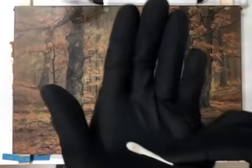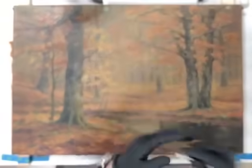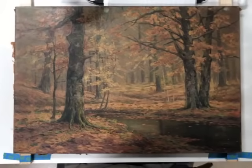So, not much varnish coming off, but we'll go to something a little bit stronger and see how that works.